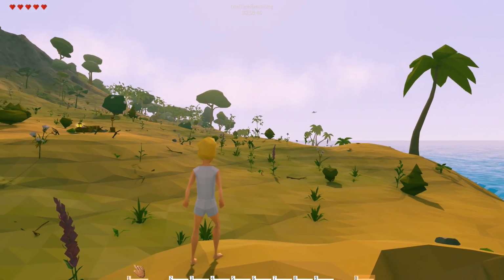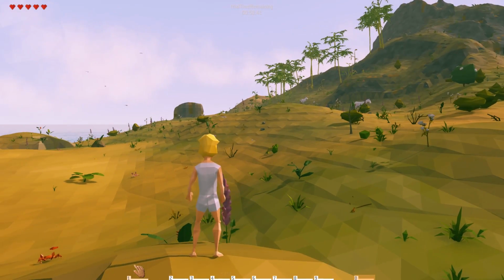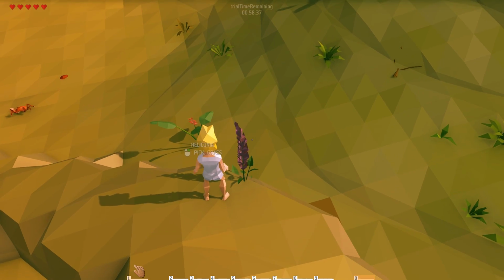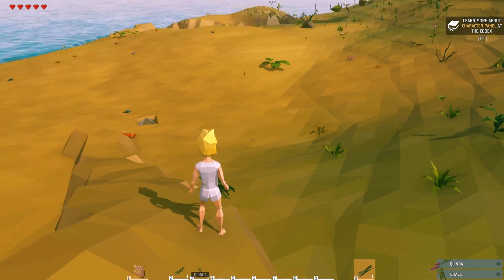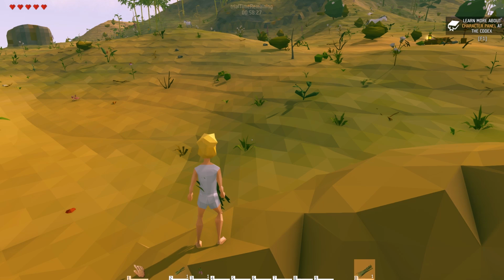I am in a timed trial demo, waiting for the developers to get me a full copy so I can play around with it. So, it looks like we have things that we can gather. Can I punch you? Pick grass? I'm trying to pick grass. Oh, look, we got a little crabby.